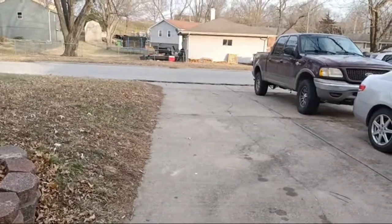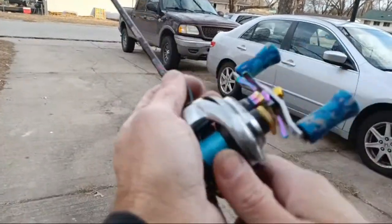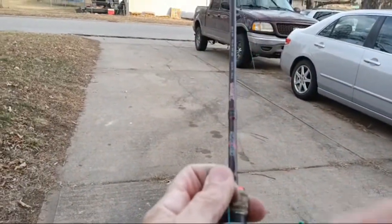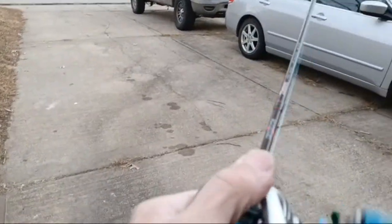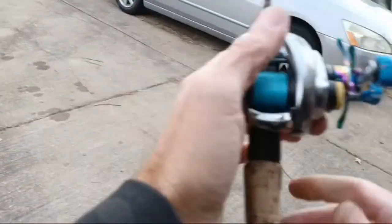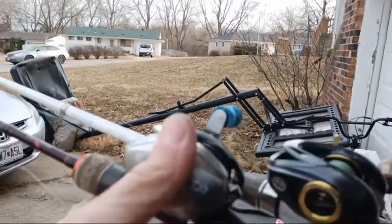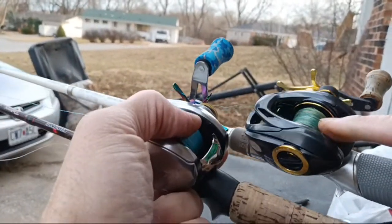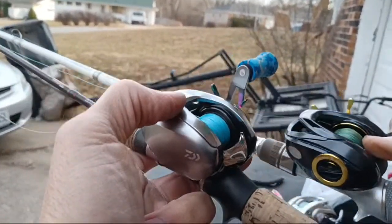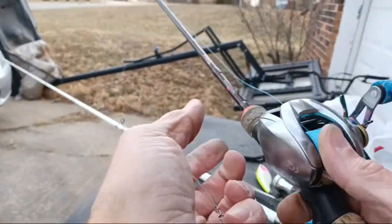Where is it at? Nope. They are roughly that 52 to 55 foot, 57 or whatever. So yeah, you may be right, Jay. But I'm not 100% sure how much line. I thought that was the same amount I have on this one, but I don't know 100%. But honestly, right there, after listening to Jay, he wanted me to do it, and I put it on there.